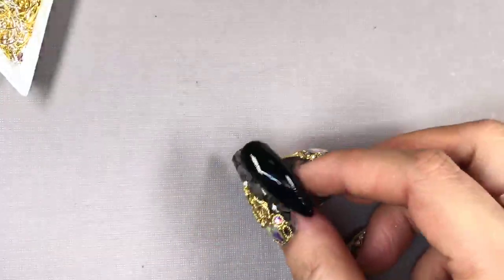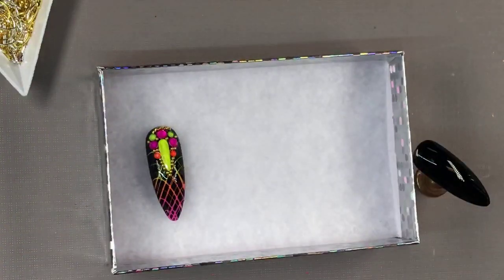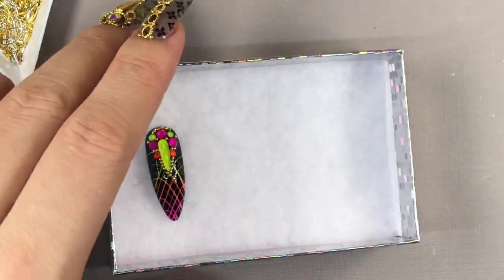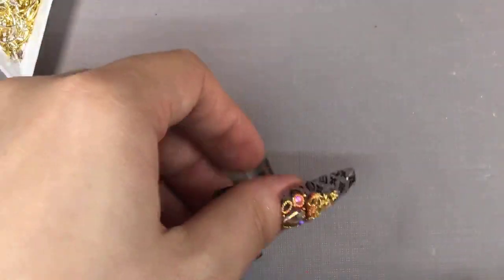I forget. What are the next nails? Oh, French and butterfly. This is super cute right here. You can do a whole set like that. It looks good. Let's do some super cute butterflies, and a white gel paint. This nail's not gonna stay for me.